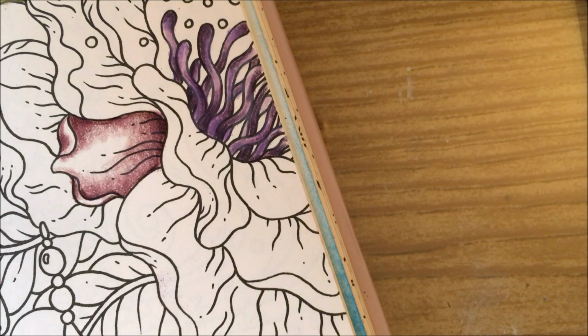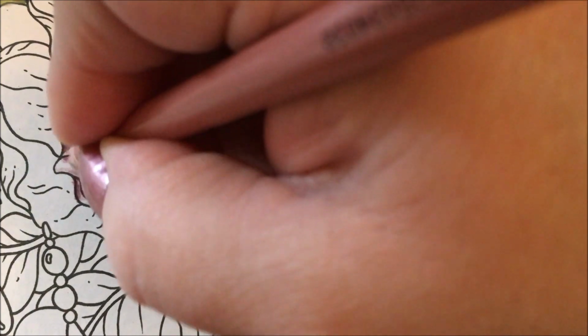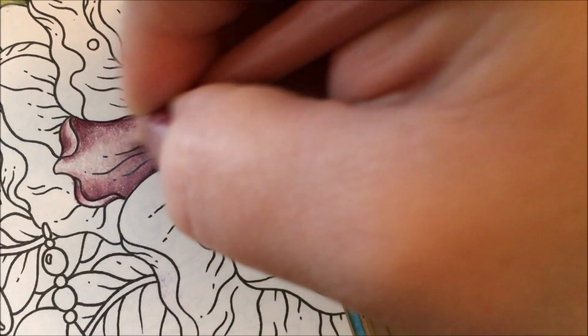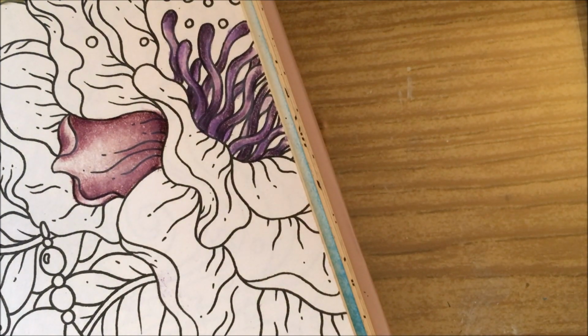Okay, then we will go in with the Rosy Beige. Same thing, go down. Bring this into the middle of the leaf, or petals, sorry. Very lightly at the tip. We're just pulling it down so we make sure it looks like it's going that way. Okay. And then we'll add a little bit of white in the lightest spots, and right in this area here.